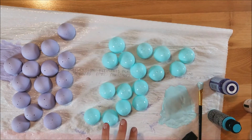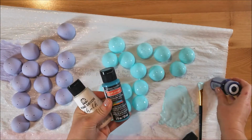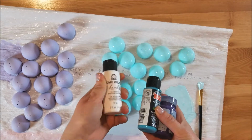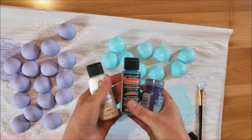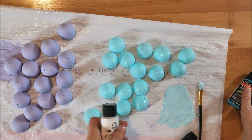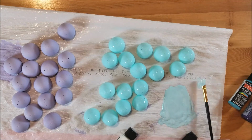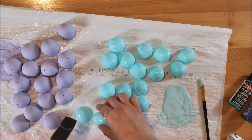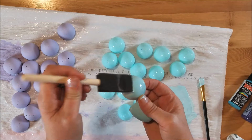And then I went ahead and mixed my paint. Since I already had the two colors that I wanted, purple and turquoise, I just bought some white chalk paint. So I didn't have to buy two different colors of chalk paint. This way I could mix as much as I wanted, and I only had to buy 1 jar of paint. So I went ahead and mixed my turquoise with the white here, and I have my sponge brush ready to go. So I'm just going to start painting these, and I will be back right after they're all painted.